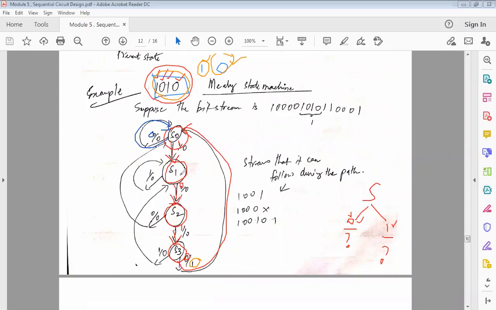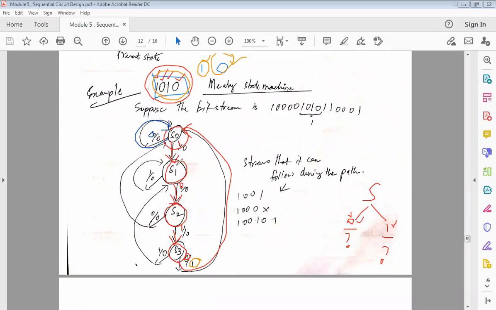Only if you clear all your subjects, or you have proper attendance, your performance is fine, then only you will move from state 0 to state 1, which is your third semester to fourth semester, or any semester for that matter. You will be moving to a higher semester. So that happens only if my input is 1. Why is it 1? Because I have decided that this is my stream of data. So when it is 0, it stays back in the same state. When it is 1, then only it migrates to the next state.